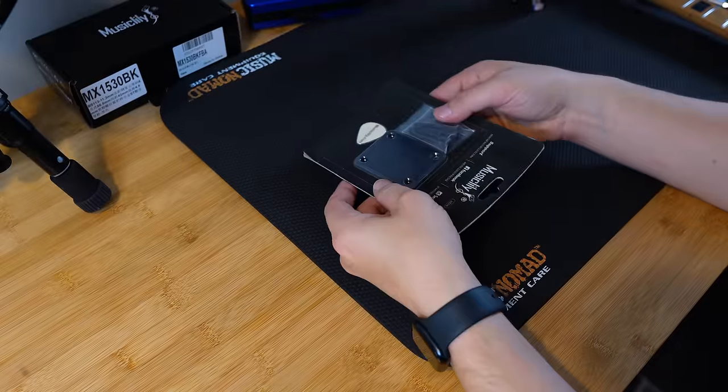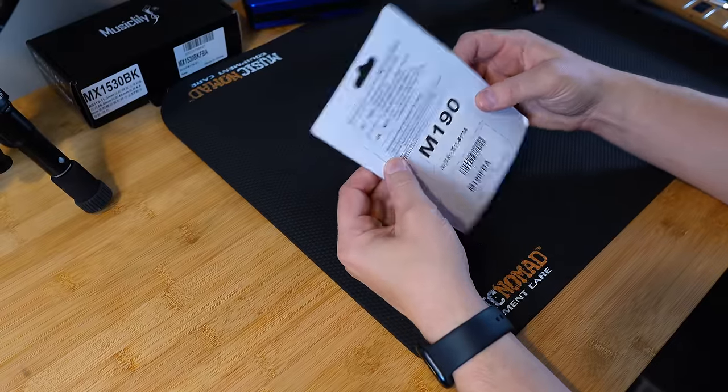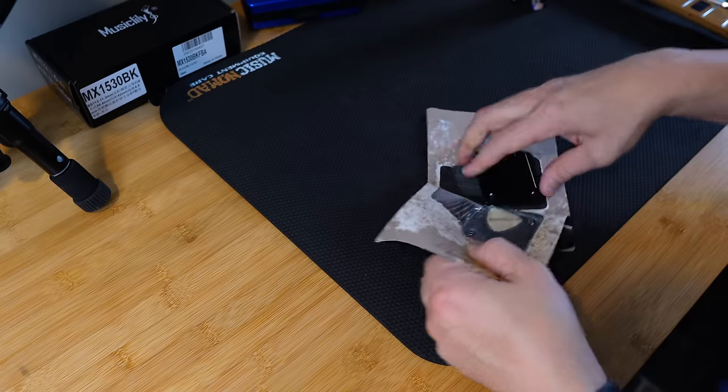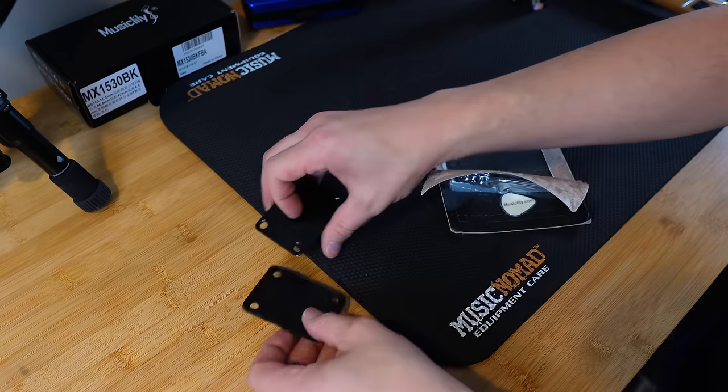All right, time for the neck and neck plate installation and the four screws. You got your classic M190 here. Never heard of it. It's a Musiclily brand again from Amazon. And I just bought it because it had the black metal. So it's also got the spacer, the plastic spacer.